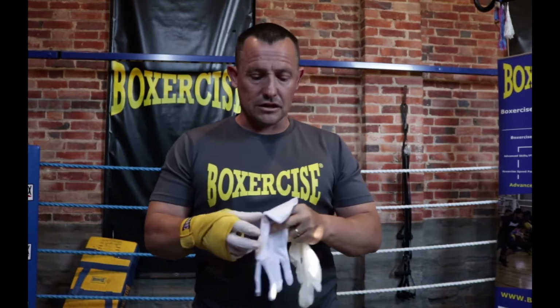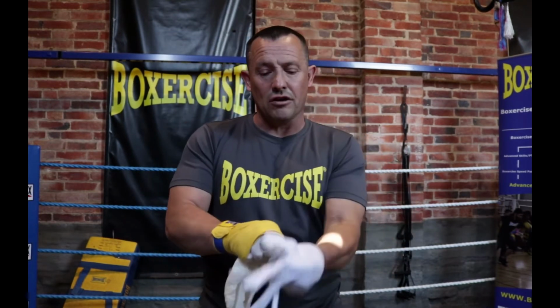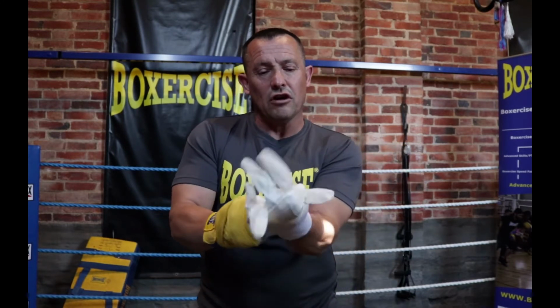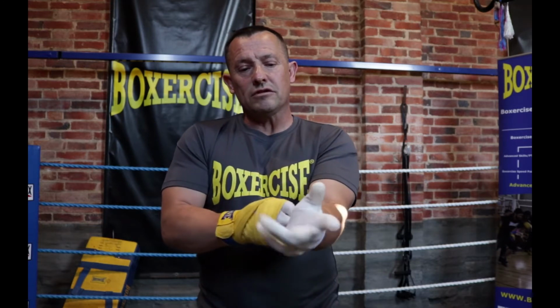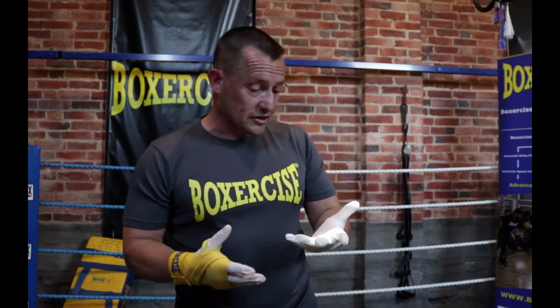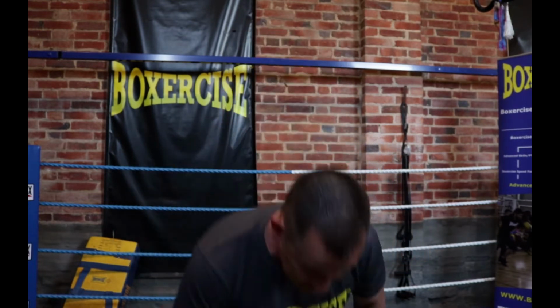However, let's use a little bit of common sense here, and what we can do is we can actually put the white cotton glove on first. Then apply the nitrile glove over the top. Now, one of the worst things about these nitrile gloves is the feeling of sweat gathering around your hand. This white cotton glove is actually going to absorb an awful lot of that sweat. Now, the nitrile gloves need to be thrown away after use. The white cotton gloves can be put in your washing machine, put them in at 60 degrees and it'll kill pretty much everything on there.